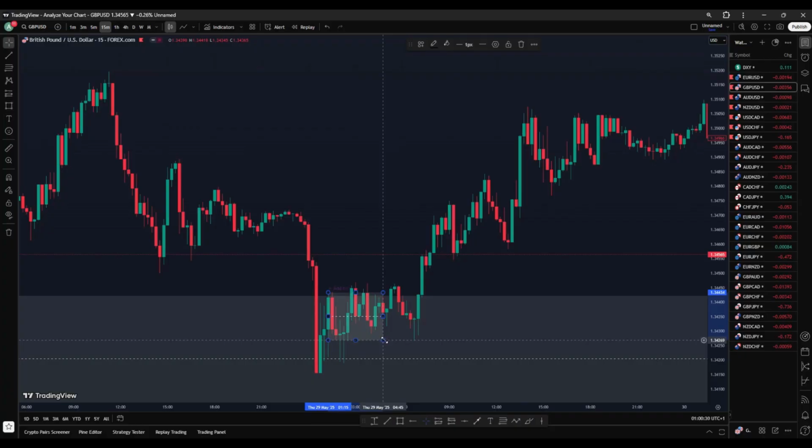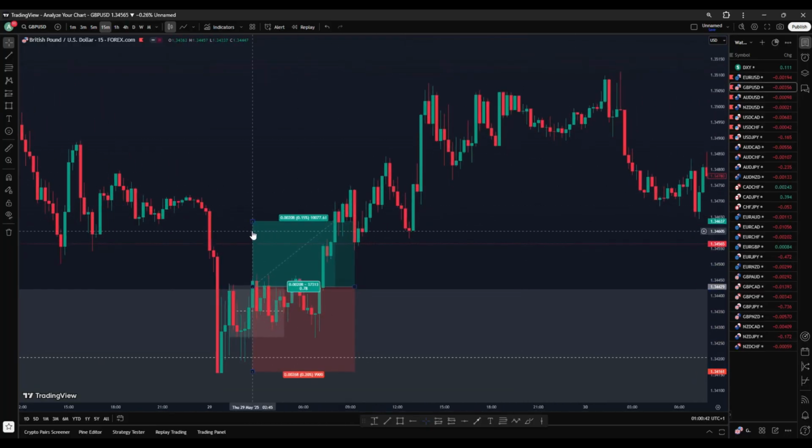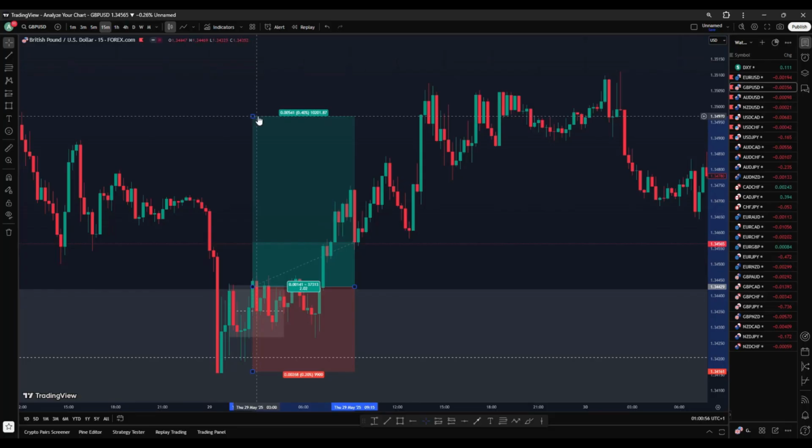This is the 15 minutes order block. So we're going to be taking our move from here, and let's see what happens. So this will be our stop loss, and usually, like I said, I do go for a ratio of 1 to 1 or 1 to 2. So this is a 1 to 1. Over here we have a 1 to 1 ratio. So let's see if with the 15 minutes entry we got a 1 to 2. So as you can see, yes, we got a 1 to 2 ratio on the 15 minutes time frame.